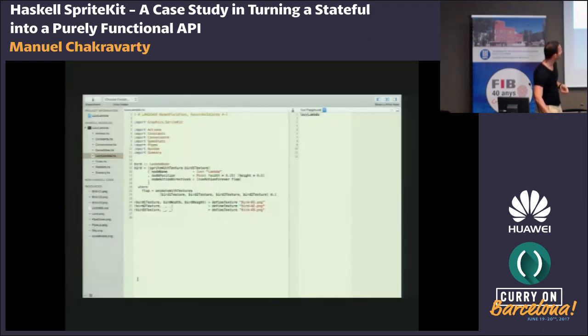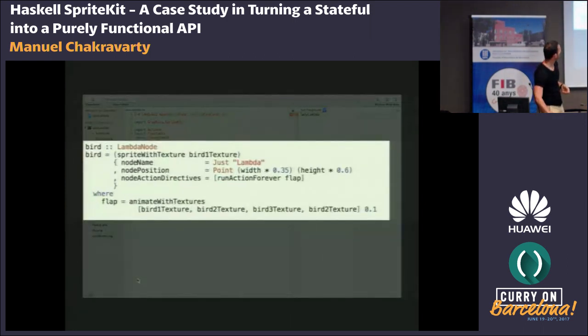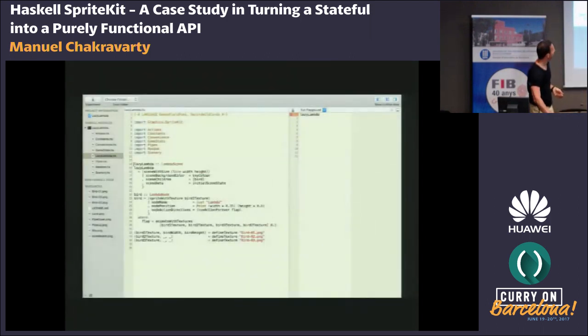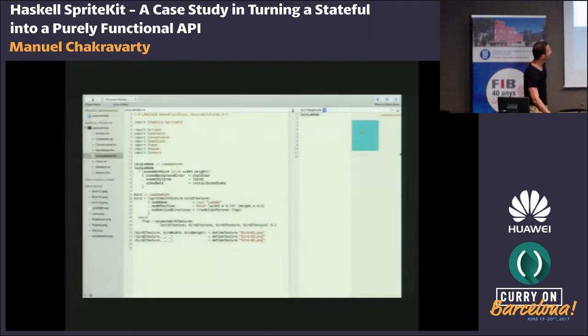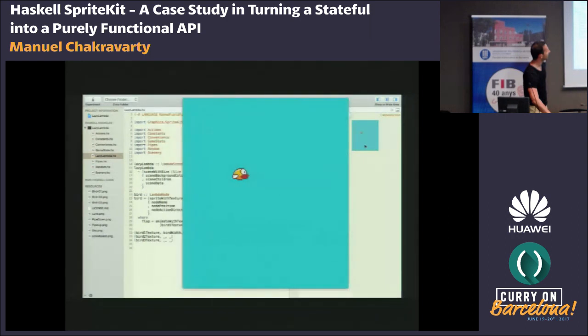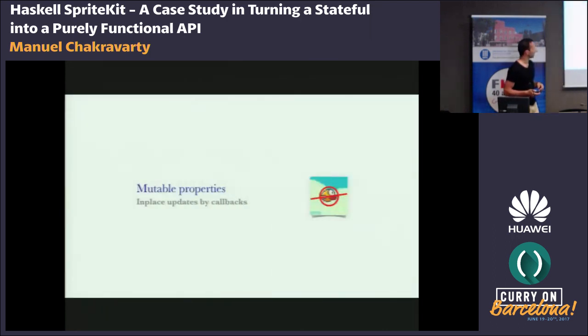So we add this as well. And then finally, not quite finally, we have the sprite, which is the bird, which we call lambda. And it has some visual properties. And then we've also got the overall scene, which includes, for now, the bird as its only child. And if we display this scene now, we've just got the bird flapping, hanging in midair. All right, so far so good. Well, let's take care of all this mutation.